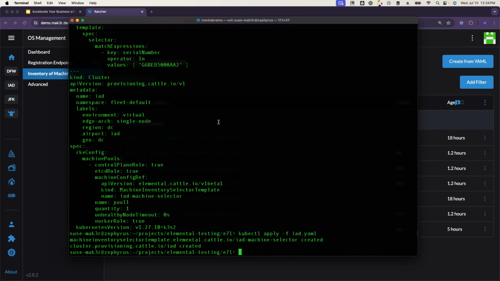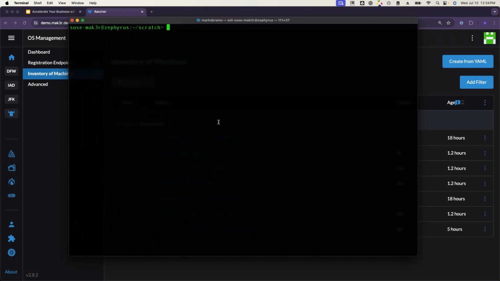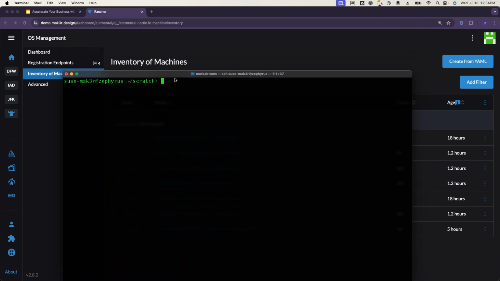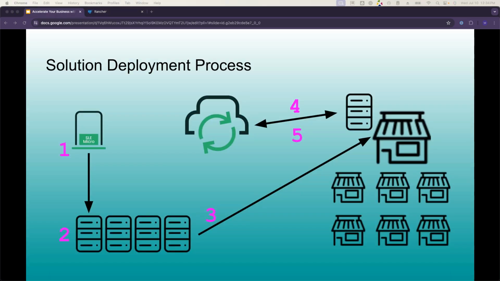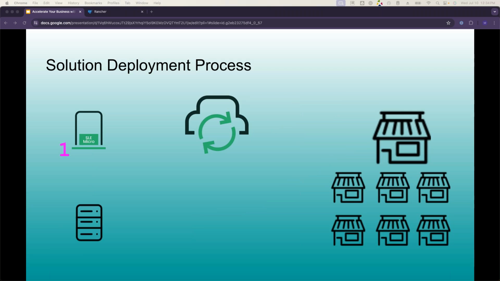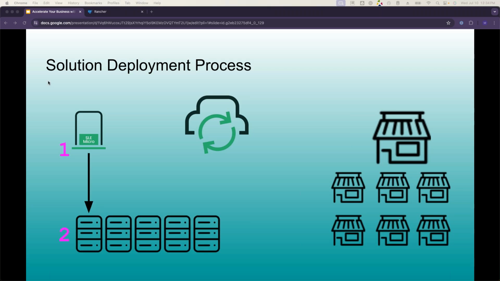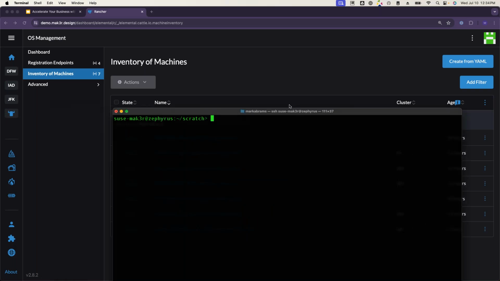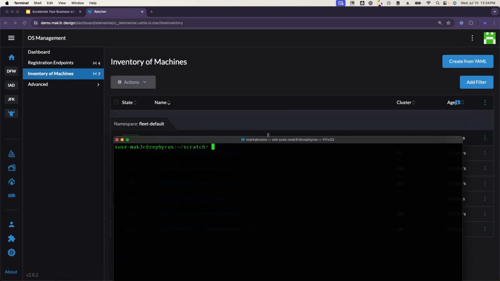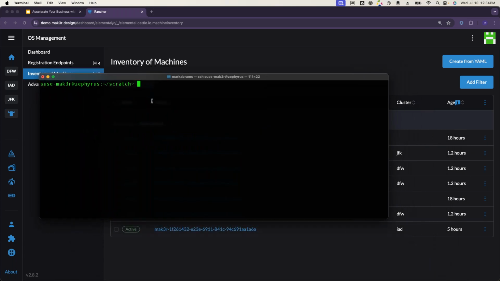So the other thing we can do is we can create a new piece of inventory. So that step, let's go back quickly here. If we go back to slide 17, where we image the solution, let's do that. Let's take the image, and we're going to actually do this step here where we put the image onto the machine, okay? And let's watch what happens. So again, I want to make sure the inventory is visible when I do this. So I want to show you this script.